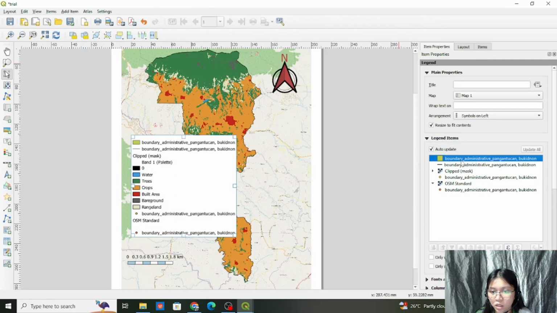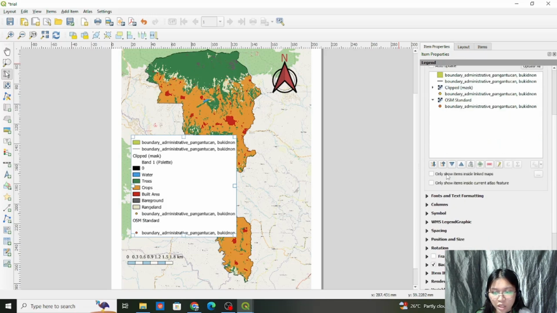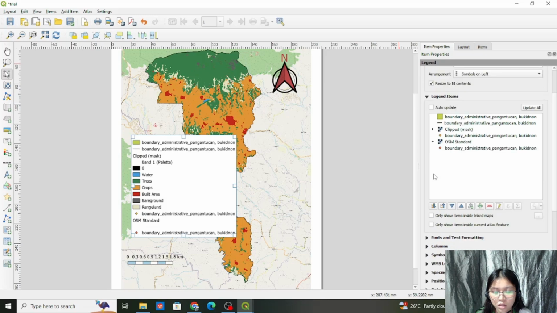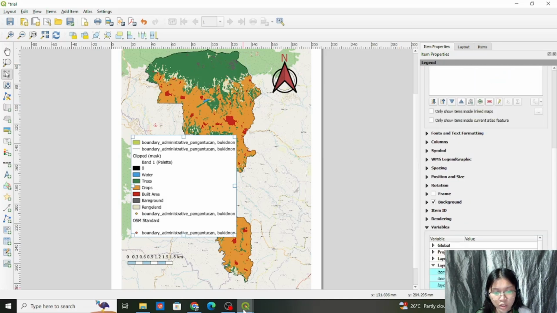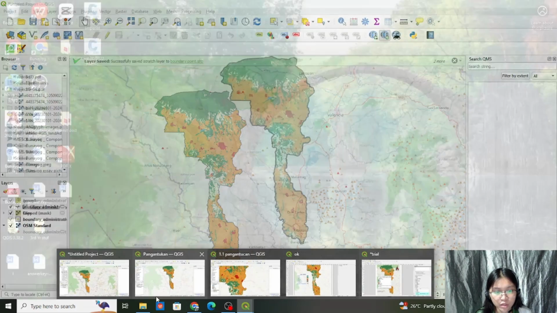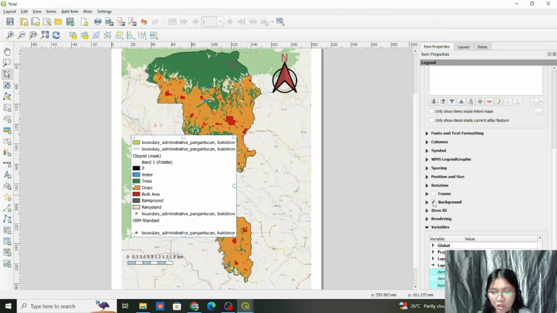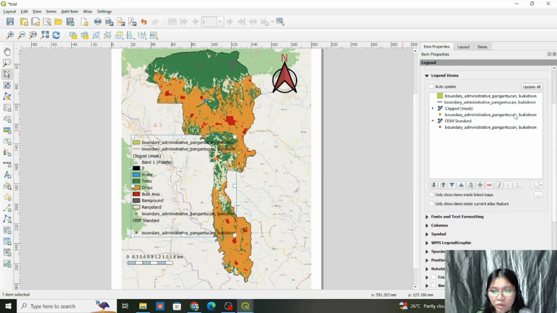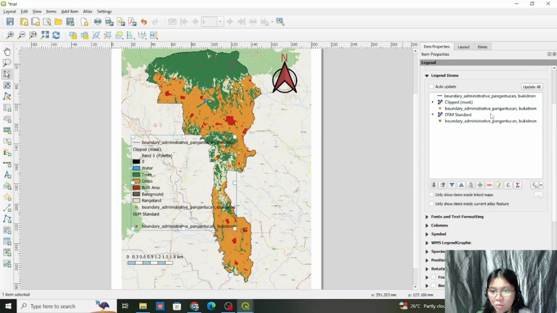So here, cancel auto update for it to not rely on the QGIS system in this area. And then I'm gonna unclick the background for it to have a transparent area there, so we can remove this up.